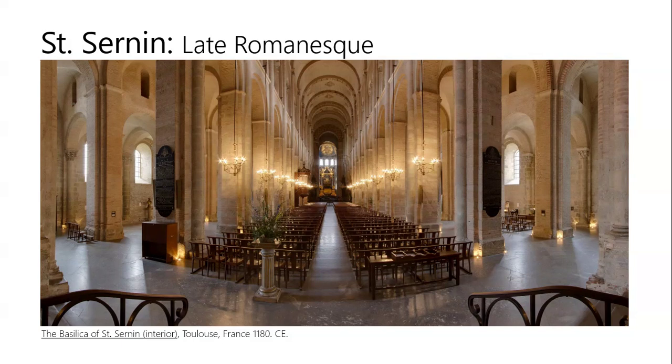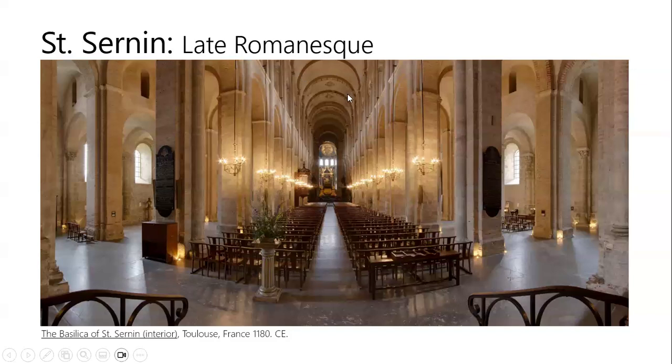By the time we get to the Romanesque, we start to have this everyone's-on-the-same-page sort of quality. Romanesque cathedrals and churches generally have rounded arches, although by the time we get to the end of the Romanesque, we do have the introduction of pointed arches, but it's mostly dominated by rounded arches.